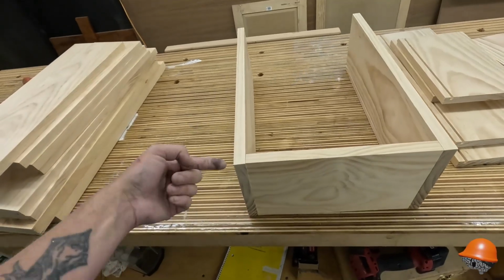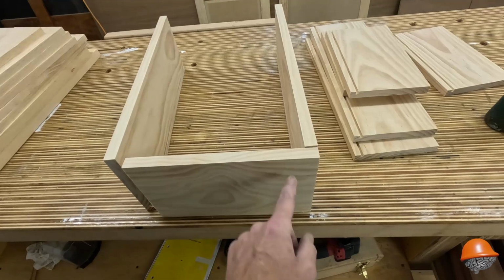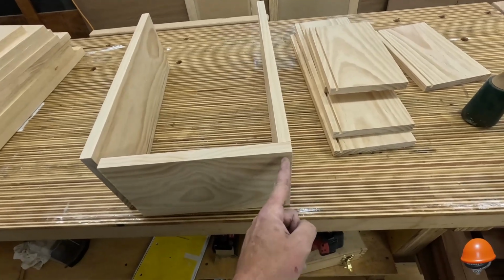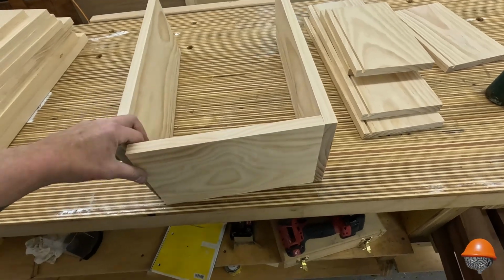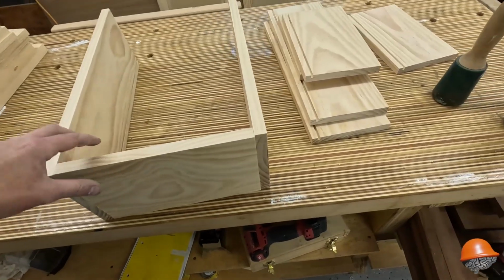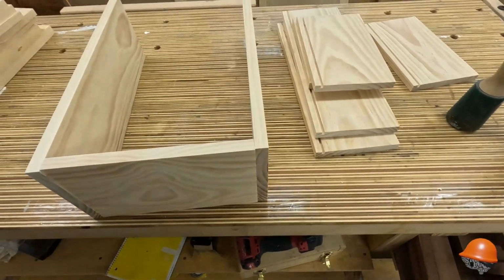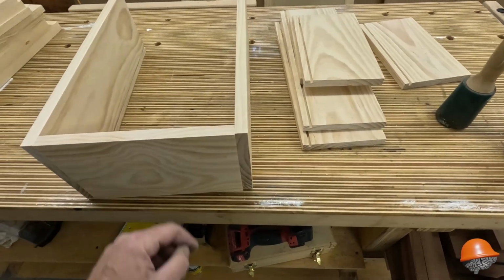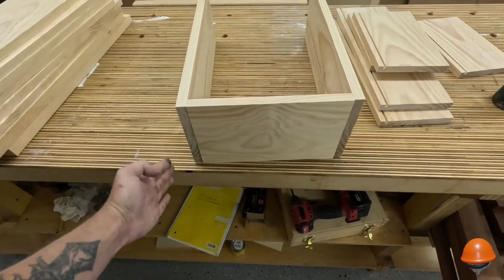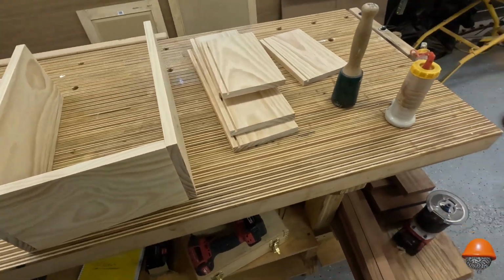But you wanna do it this way, nails in sideways, not in. You don't wanna go this way, because then when you pull on the drawer, yeah, it creates a problem. But this way, if you put the nails in that way and they're pulling on the drawer, you see the nails are going that way. And it's getting painted, so it doesn't matter if there's nail holes. And then we're gonna make a drawer face that'll cover all this ugly end grain.